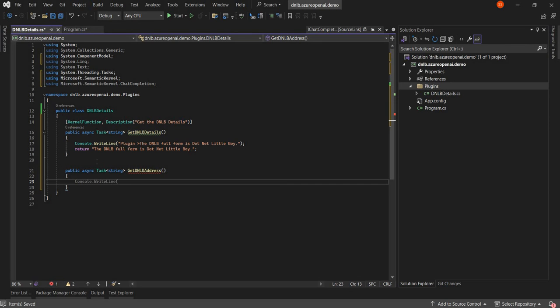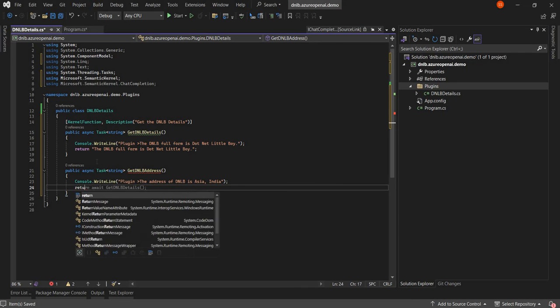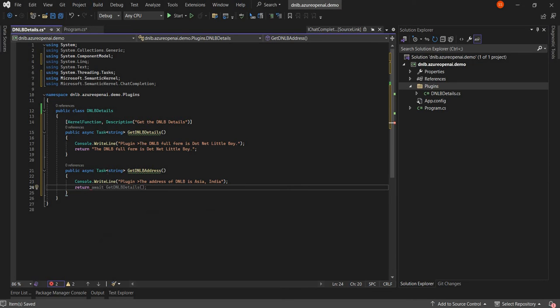And in this one also we can write Console.WriteLine, and it is the plugin saying something here, so the address of DNLB is Asia India, and we can write return this here, the same statement: the address of DNLB is Asia India.